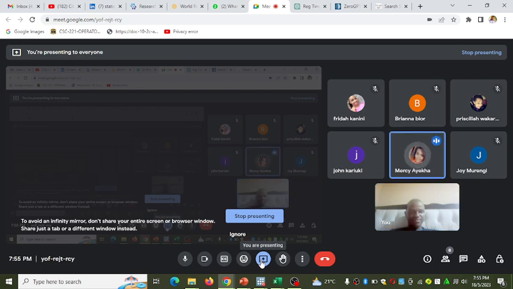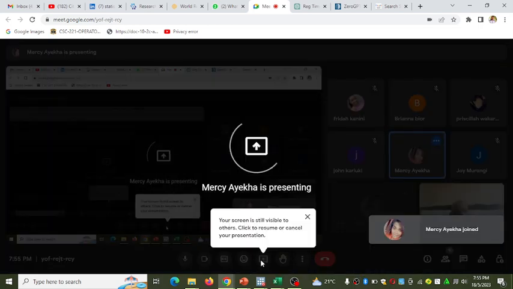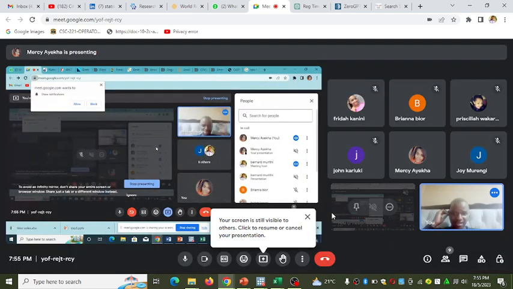Chrome wants to share the contents of your screen, na kuna cancel na share. Nataka uklik hapo juu kwanza. Okay, that is it. Tunaona your screen.